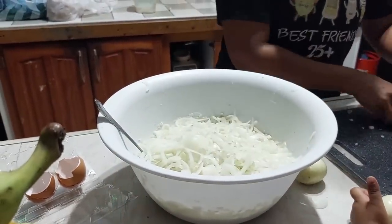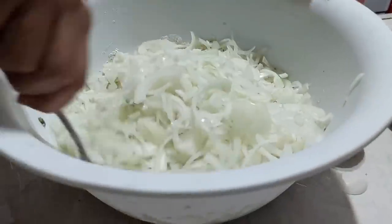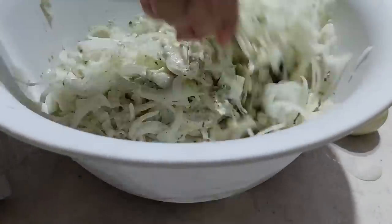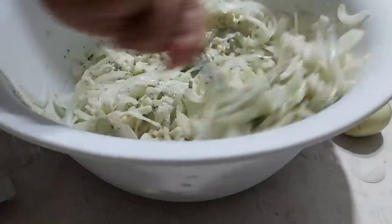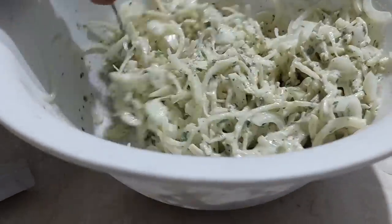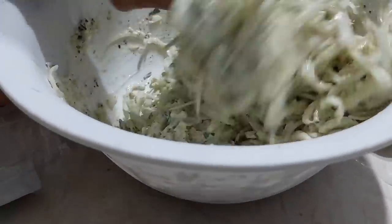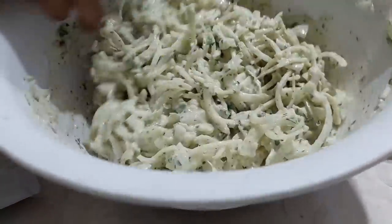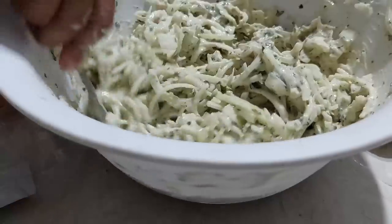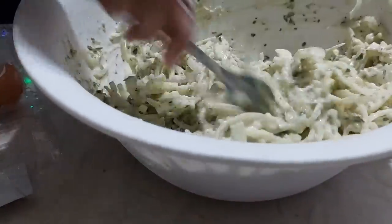And all that's left to do is just to mix it all together. You see what's happening there? Coming together real nice. This is what I want. I don't want it to be too runny. I just want it to be combined enough so that when you fry it, there's enough batter to just hold everything together.